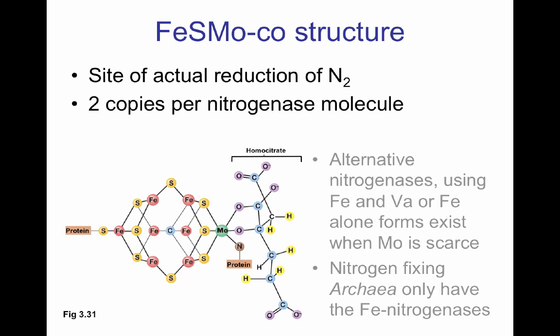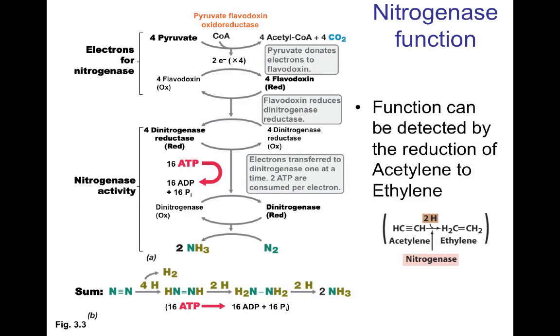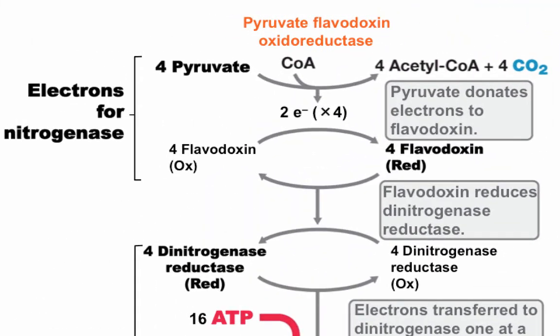Interestingly, the nitrogenase enzyme in archaea only has iron in that position. So this chart over here, this flow chart, is going to show you the flow of electrons catalyzing the reaction. This reaction is going to begin from pyruvate, and eventually it's going to have the electrons being accepted by nitrogen gas. The way that the reaction is set up, the molecule that is bolded is the one that is having the electrons.